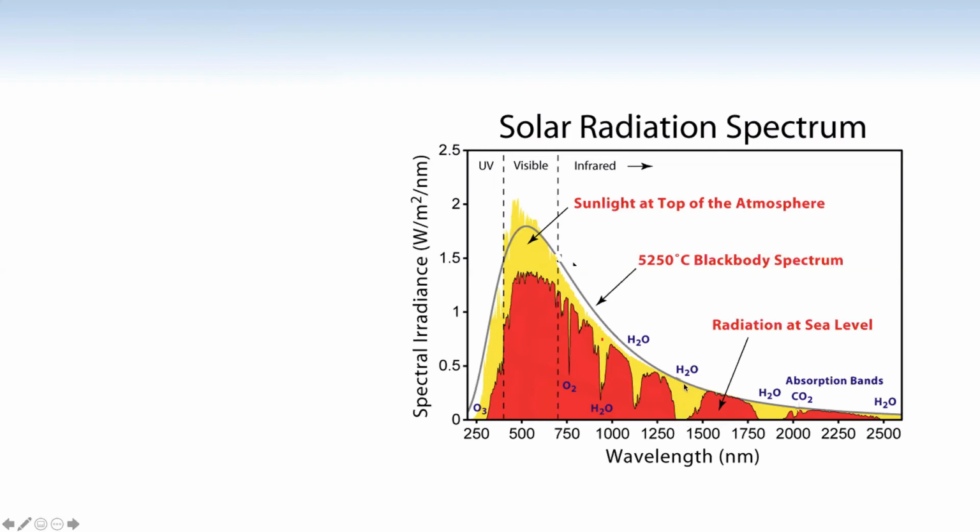Why is that? Because the water vapor, which is in the atmosphere, absorbs most of the frequencies that are in this range. So 1250 to 1500 nanometers, that's infrared. So is this. Infrared has a range of about 780 nanometers to 1 millimeter. So everything from here all the way to here is infrared.